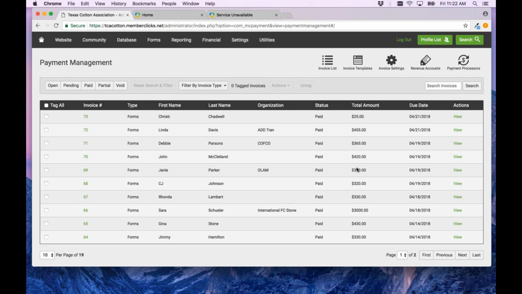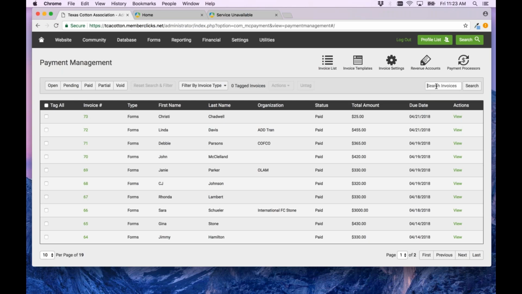Any invoices that are in your system are going to be located in this area, and this is for all of time. So over time, you're going to have a ton of invoices in here. Because of that, it's important for you to be able to search for the invoices you're looking for specifically. So we've built in a couple of ways that you can search what's in this invoice list. The first is using the search bar up here in the top right-hand corner. You can search your invoices by first name, last name, company name, and invoice number.